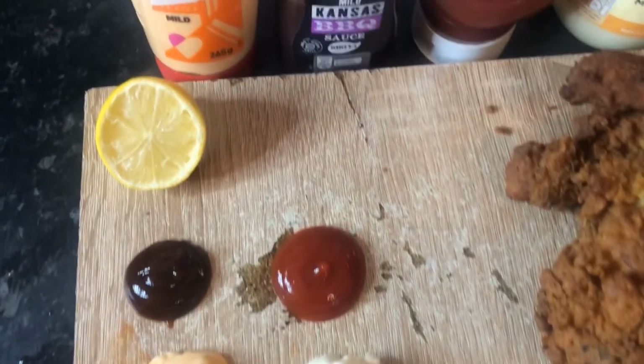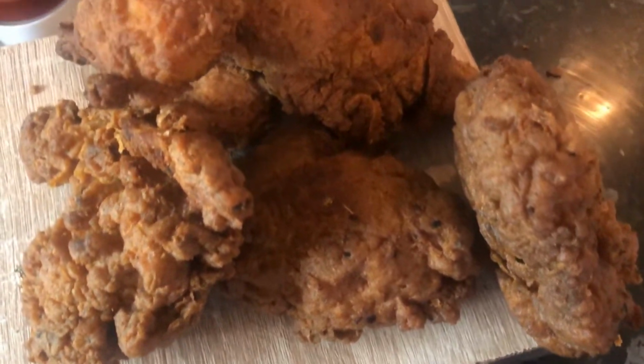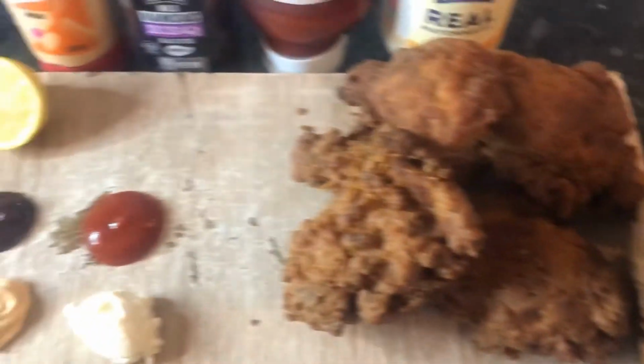Look at that chicken. Guys, don't try and tell me I am not the best. And like I said, you can have this with anything. I've literally just decided to eat this for tonight, but obviously I'm sharing it.